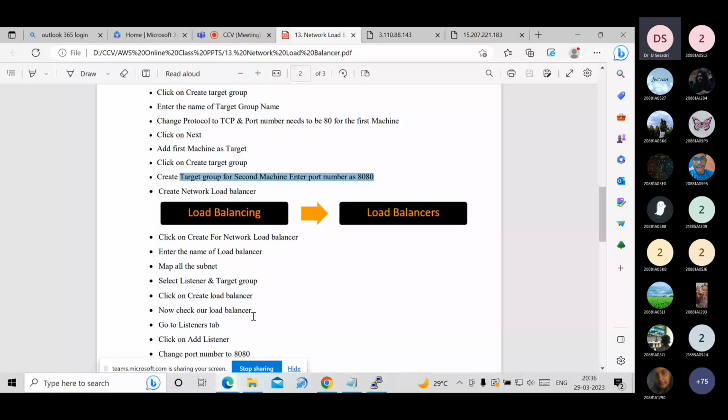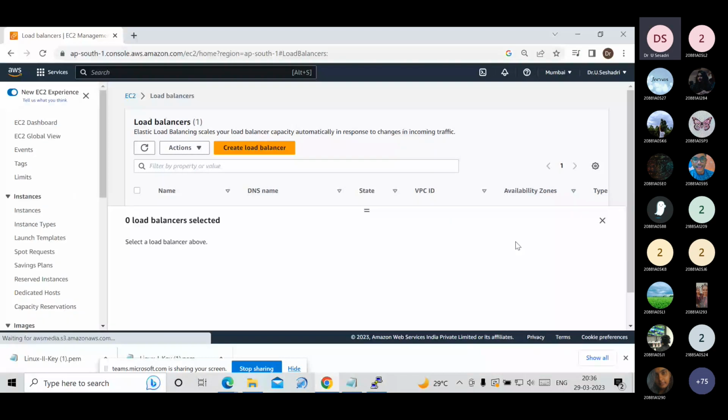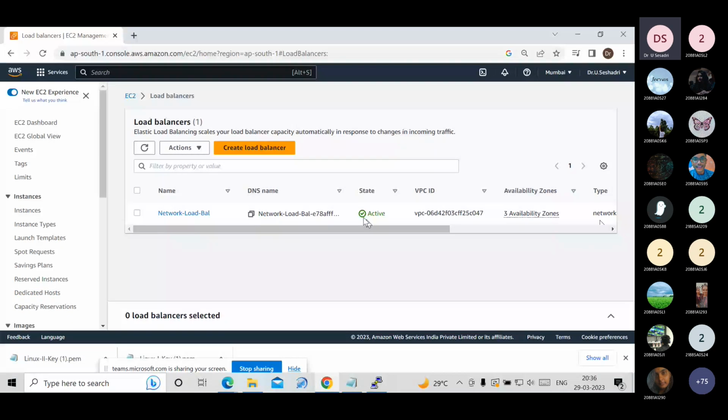Now I am checking this in my AWS. Is it in active state or in provisioning state? See, the state is active.